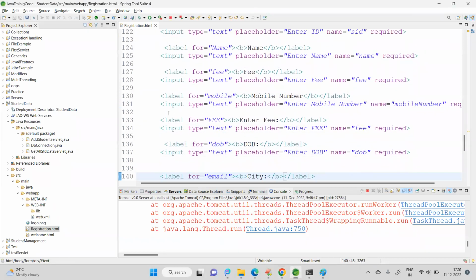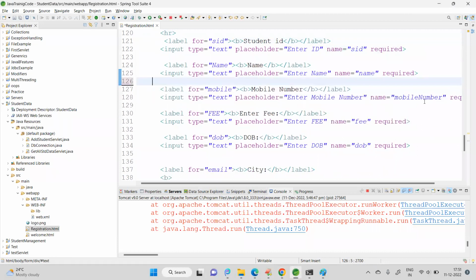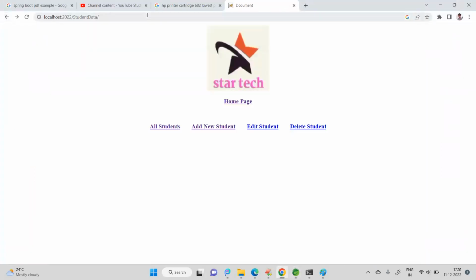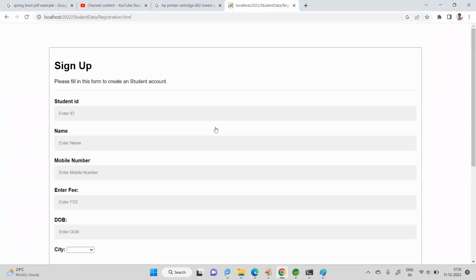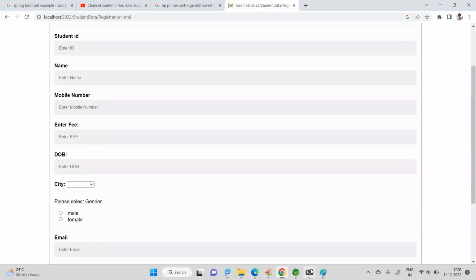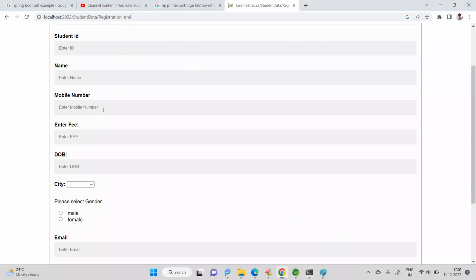Remove that one. Okay, let's see how many columns we have in total. 1, 2, 3, 4, 5, 6, 7, 8.